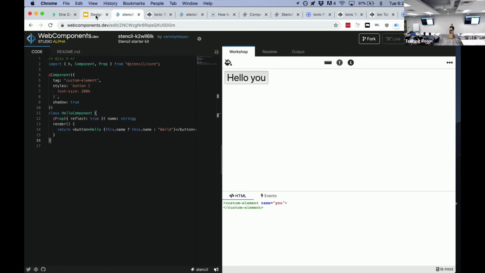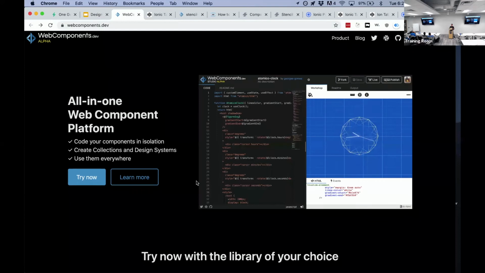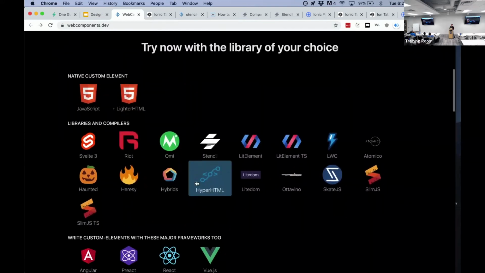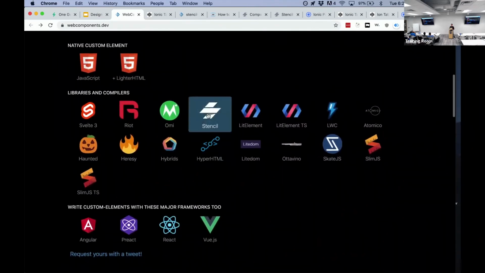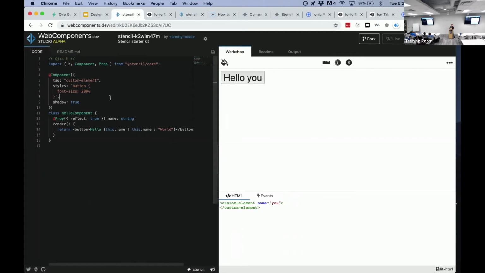So all I did was I went to webcomponents.dev. I can go back just to show you. Webcomponents.dev lets you build components in the browser. You could start with any of these little starter packs. You could also do something with Angular or Vue. But I think this does a good job of illustrating how Stencil works. So I'm going to change a few things here just because they don't really follow the standard. So I'm going to call this Cory M.